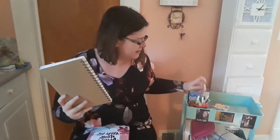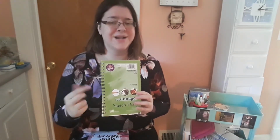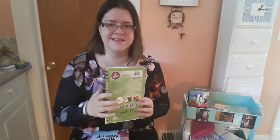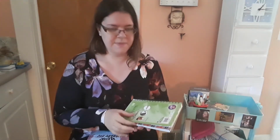a Micron pen, which I'll put in my thing here. Okay. So it's a Real Images sketch diary. It's just a regular sketch pad. You can buy these, I believe, at Walmart. Even I think Dollar Tree sells these, or one of the dollar stores I've seen these at, maybe Dollar General. But it's just a plain sketch pad, and I use these for ABC journaling.